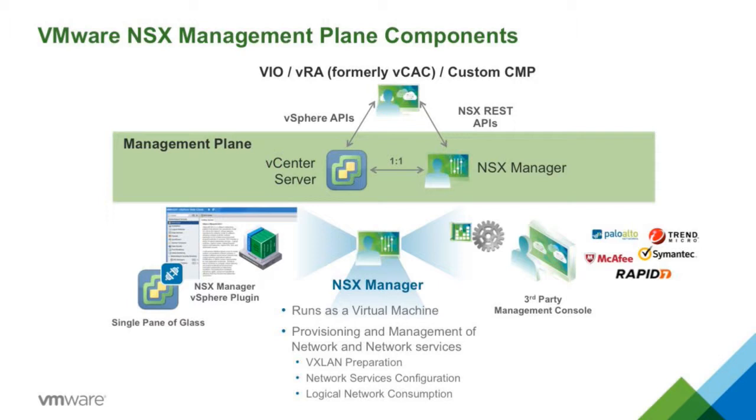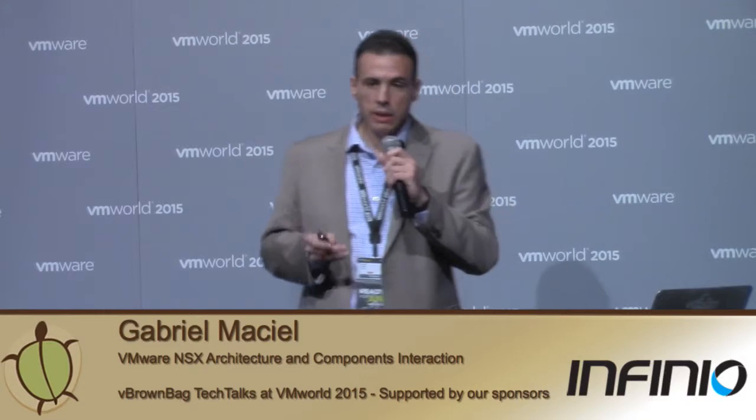At the same time, the third-party vendors are going to register their own services pointing to the NSX Manager, and that way the NSX Manager is going to be aware of those services and is going to augment its capability as well. Then if we move into the control plane, we said that the control plane is comprised of 3 VMs, which are 3 controllers, which is the minimum and maximum number of controllers that we have.